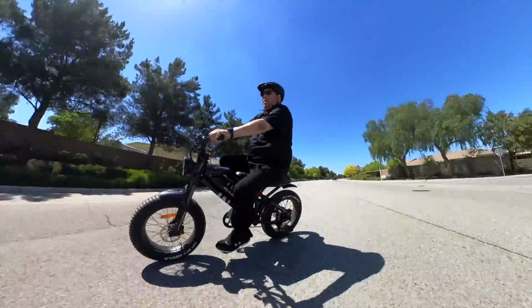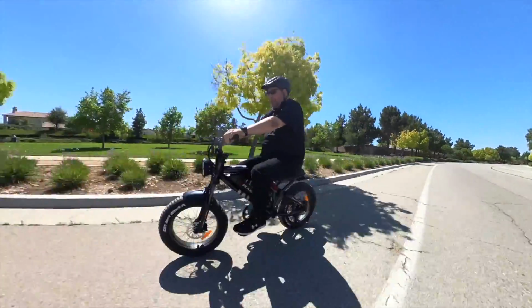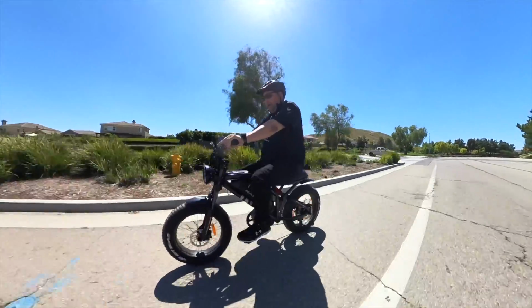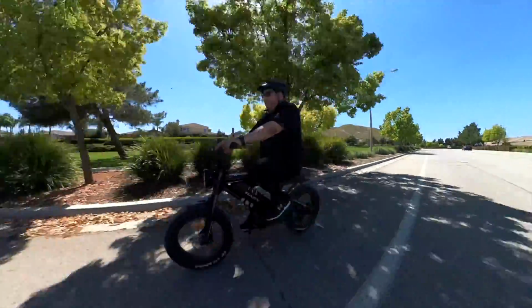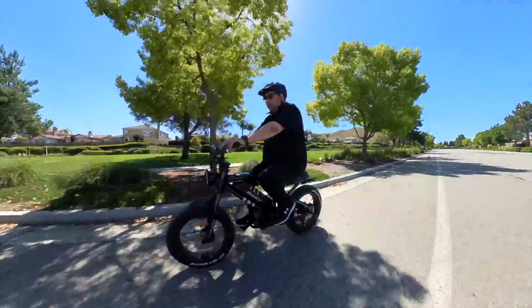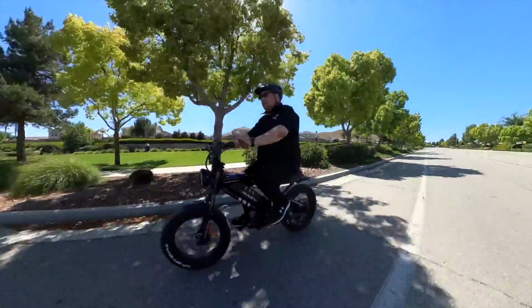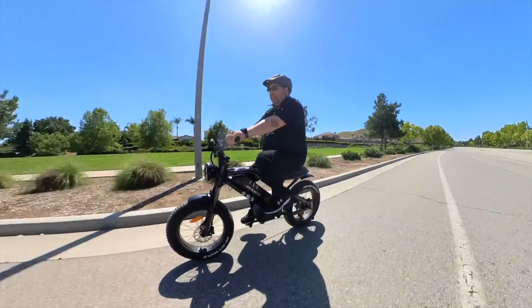Okay, so one final test I'm going to do. If I'm pedaling and I go over 20 miles per hour, like I am right now, I'm hitting 29 miles per hour. I must be on a slight downhill slope, but if I hit the throttle, right away, it doesn't even matter if I'm pedaling. The power drops down and it's taking me down to 20 miles per hour. So yeah, class 2 e-bike, unless I'm pedaling. Then I'm a class 3.